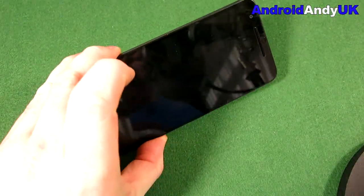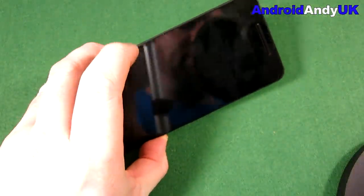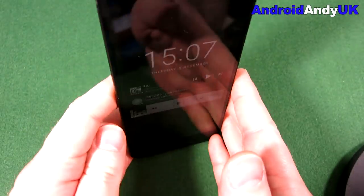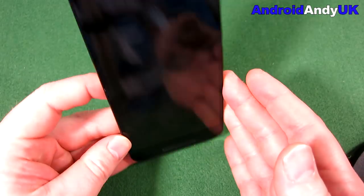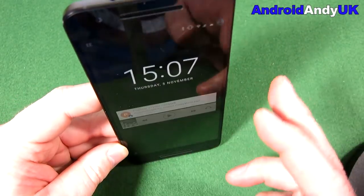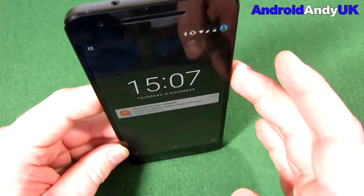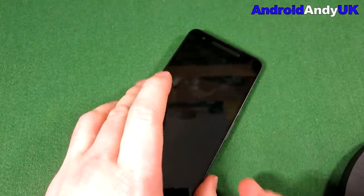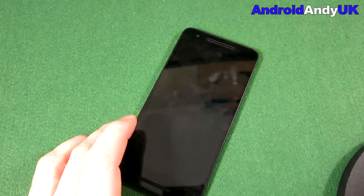So you pick it up, just, you know, if I'm laying on my bed and I pick it up and turn towards me, nothing happens. If I pick it up upright, there we go. Don't know how well you can see that actually on the camera because it is quite dim. But for me, very readable, and obviously I can just interact straight away with it. So I like the feature, but it doesn't always trigger when I would want it to.